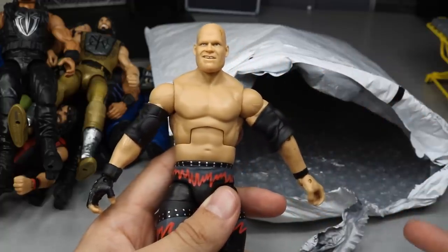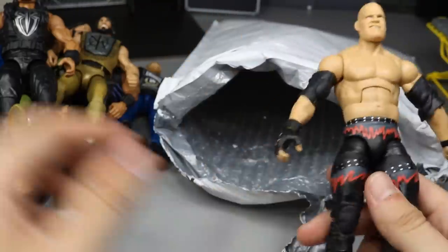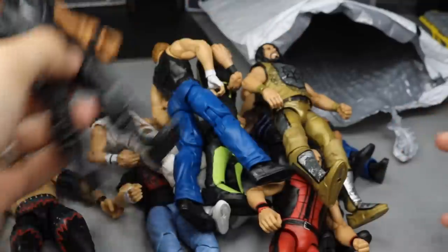You know, he came with the World Heavyweight title and the Money in the Bank briefcase, I'm pretty sure. And I think that is it for all of the things in the bag. But my God, what a freaking haul, guys. Look at all these figures. We got Elite 10 Kane, and then we have a ton of Shield figures. We got two Romans, a Kane, obviously, four Deans, and then four Seth Rollins.